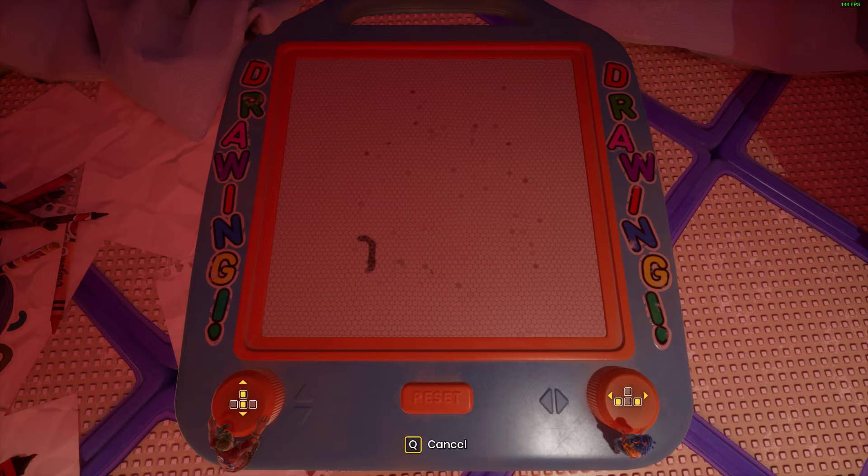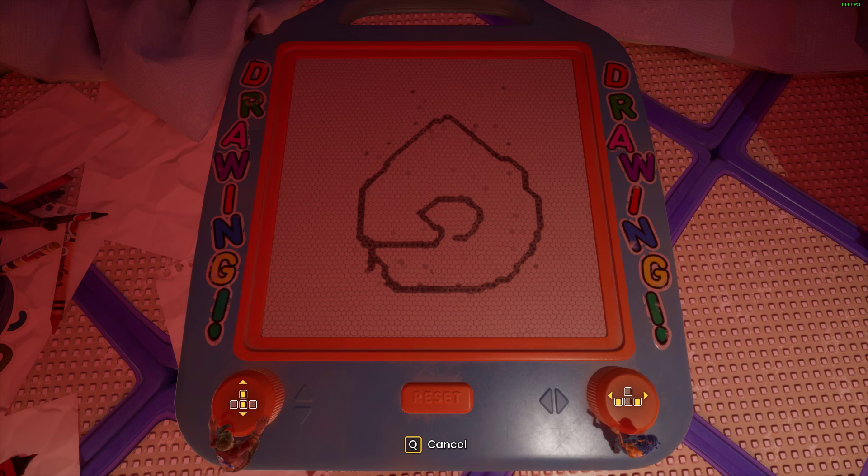What does a donut look like again? This is not a good start. It's fine, we can fix it. Why don't you keep going up? Yeah, yeah, this is almost a donut. Almost. And now I'll go towards the center, and then — perfect! Yes! Let's go! Look over here and then.